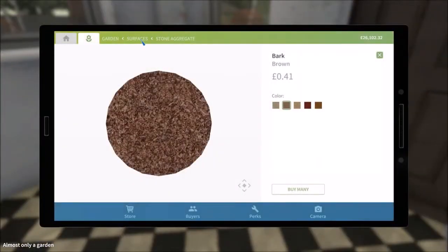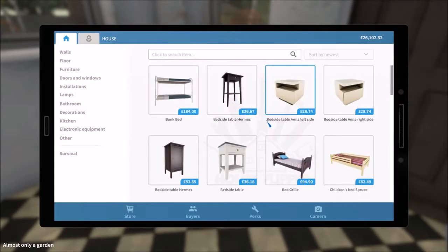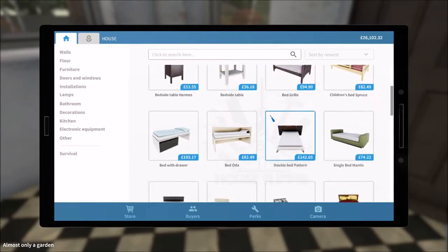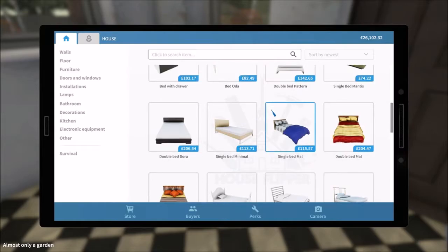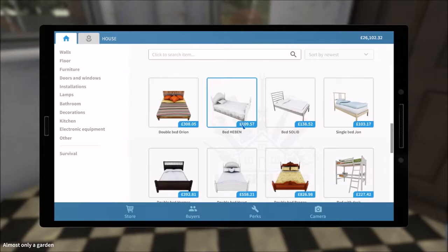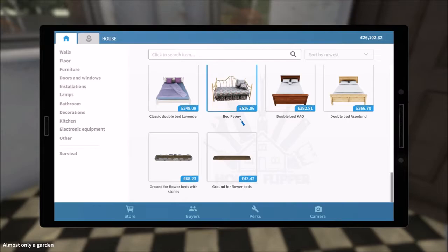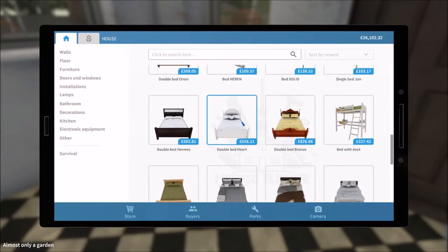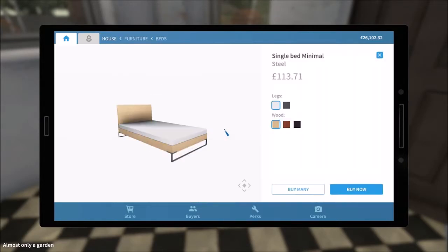Let's have a look at a bed over here first. What's the smallest and simplest bed we can get hold of? Because apart from anything else, this person would also want a very simple bed. I'm thinking very clean lines. Okay, wood and very clean lines. This possibly here. Minimal. Very appropriate. I can imagine this person might be influenced by Japanese culture, with the idea of simple tatami, the bamboo mats on the floor. Very, very simple beds.